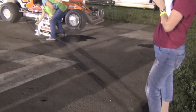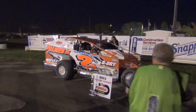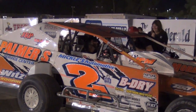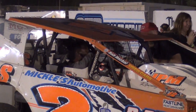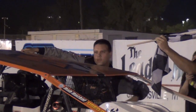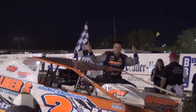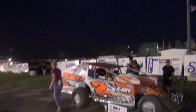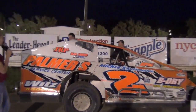Seventh, Jimmy Davis. Eighth. All right, down here in victory lane with the 2RJ of Ronnie Johnson, a previous champion here, no stranger to victory lane. He worked his butt off for this win tonight. Getting unstrapped from his car, taking his Hans device off. All right, folks, give him a big round of applause. RJ, Ronnie Johnson takes home your modified feature win here tonight at the Track of Champions. Getting a hug and kiss from Carol Palmer. Shelly's over here, his wife. Getting a hug and kiss from him to her too, and a Harold over there, handshake.